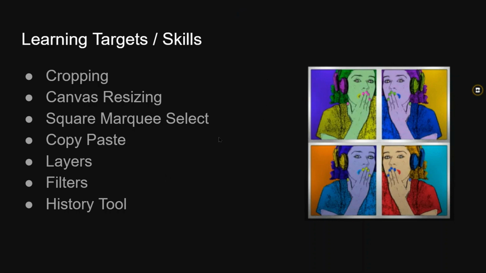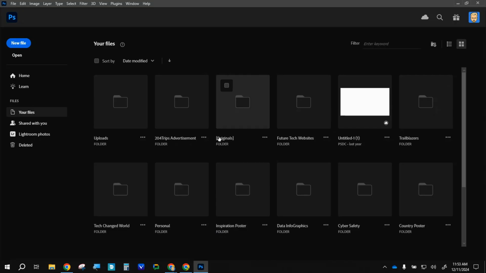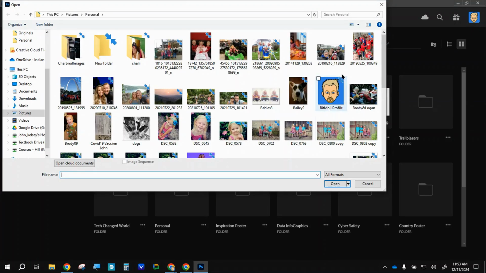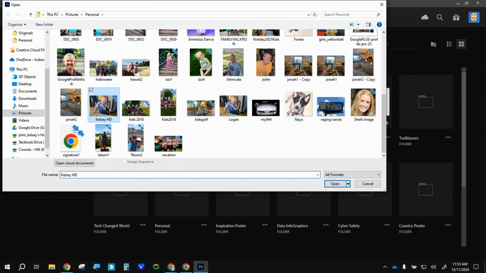So first I'm going to go ahead and switch to Adobe Photoshop here. And when you open up Photoshop, if you've already been logged in, this is using the 2023 version. We want to come to our main screen here, and we're going to open the graphic that we have saved onto our computer. So I'm going to click open over here on the left side and navigate to my downloads or my pictures. And we'll use one here with Logan.